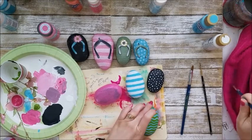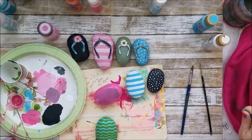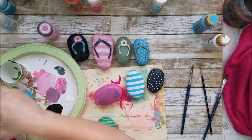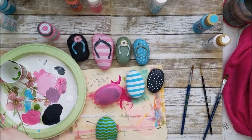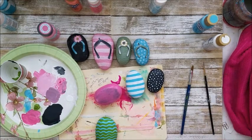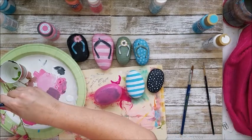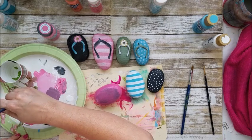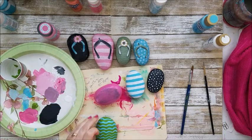Now we can move on to this one. And I think I'm just going to do the same color, maybe a little bit lighter on the bottom of this flip-flop. See what that looks like.